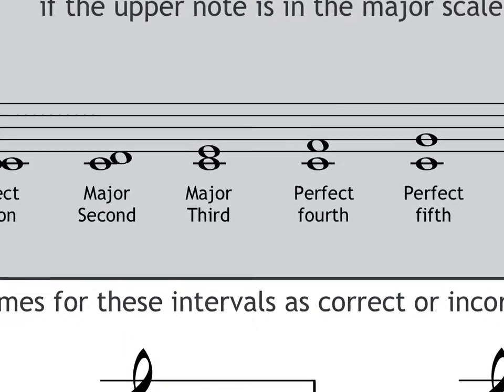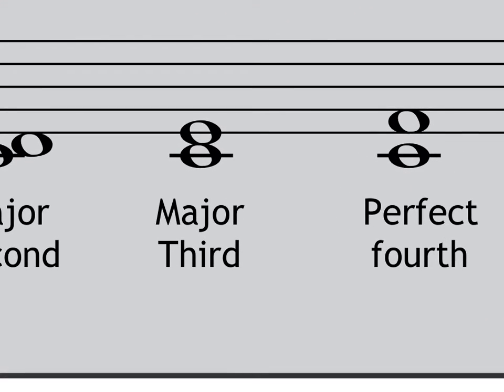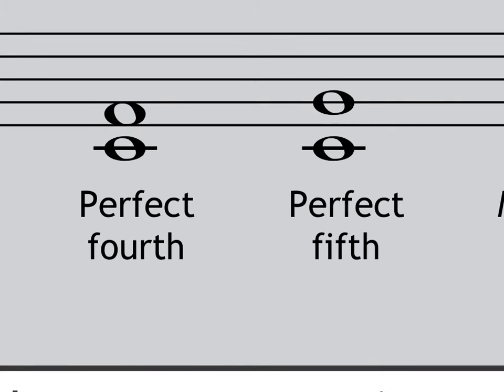Let me zoom in a little bit more so we can see that we can step our way up. So the C is 1, the D would be 2, the E is 3. This is an interval of size 3. That's why we call it a third. And since in the key of C major we have E naturals, which this is, we call it a major third. Moving on, a perfect fourth. It's a fourth because C is 1, so 1, 2, 3, and 4. Intervals of size 1, 4, 5, and 8 are called perfect. So this is a perfect fourth.